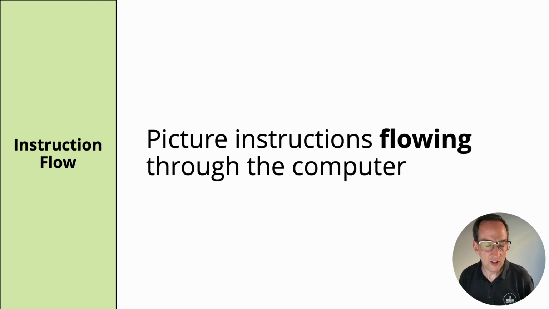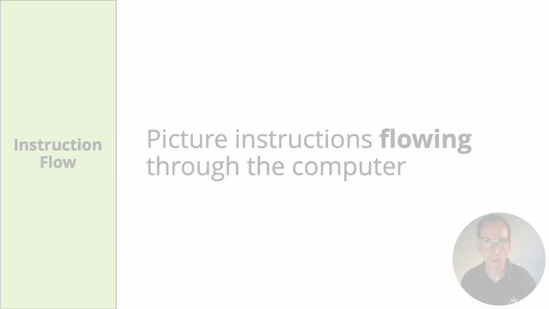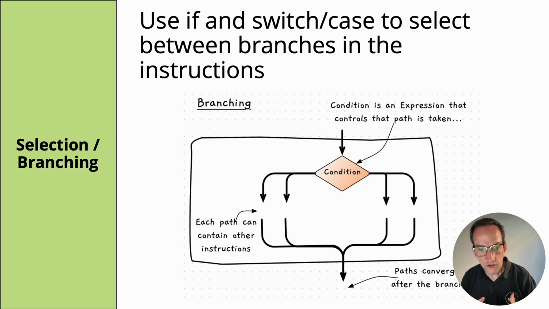Control flow is an interesting term. Why is it called control flow? This all comes back to the idea of picturing your computer as having a stream of instructions that are flowing through the computer. So the CPU is running these instructions one at a time in sequence, and they flow through the computer. So one instruction executes, then we flow on to the next one and the next one. And we can introduce branches, points where we go in one way or another, and we can introduce loops through control flow. In this context, branches can be achieved by having a condition, which then allows you to choose between a number of different paths to take.